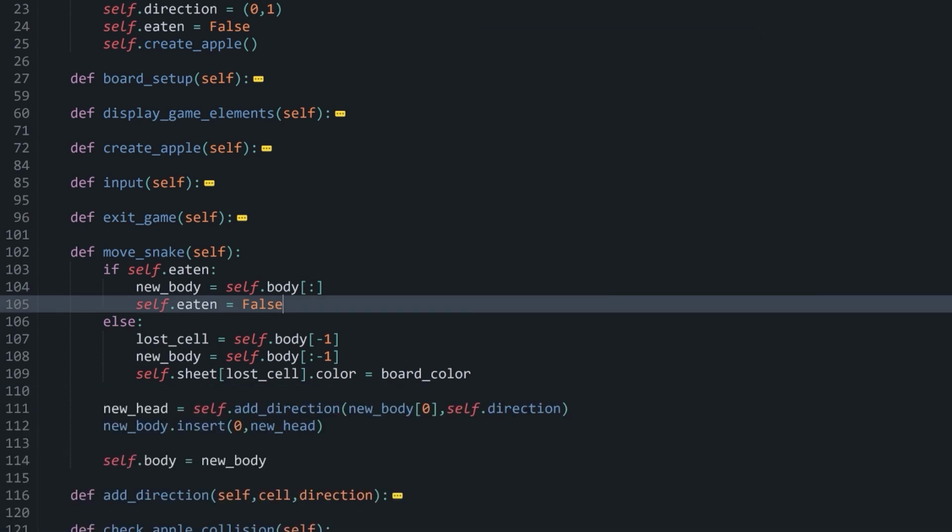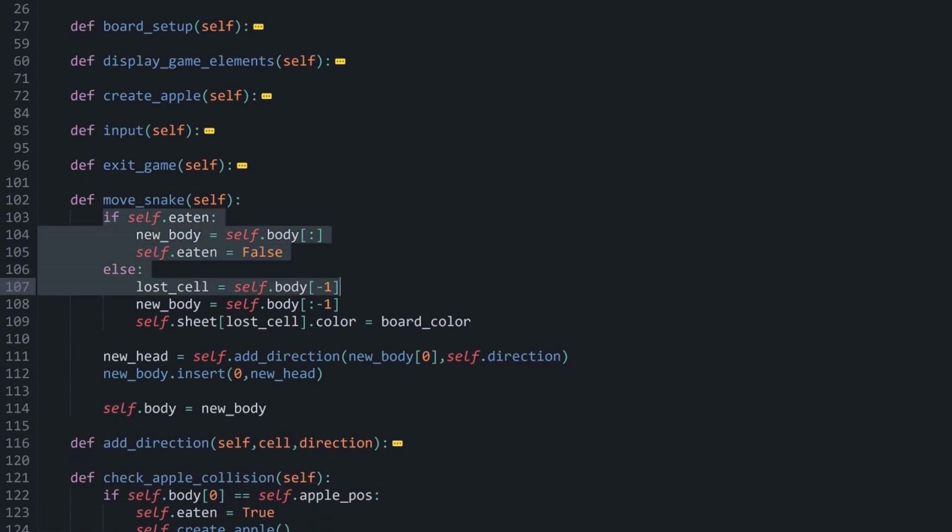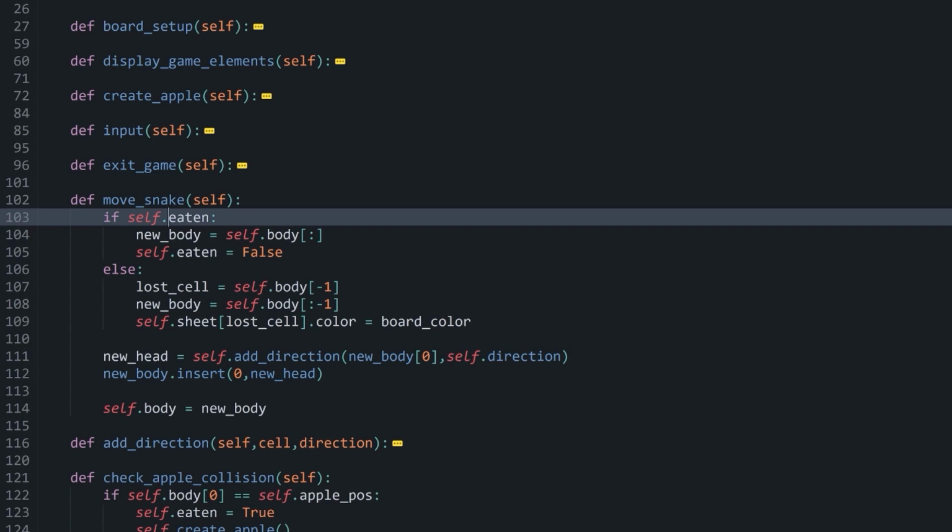Now I guess, let me go through this really quick, because I think the move method of the snake is the most complicated part of this tutorial. But essentially, all we are going to do is, if our snake has eaten the apple, then we are copying the entire body of the snake, and to that, down here, we are adding one more field. So our snake is growing by 1 cell. And then we are setting all of this as the new body of our snake.